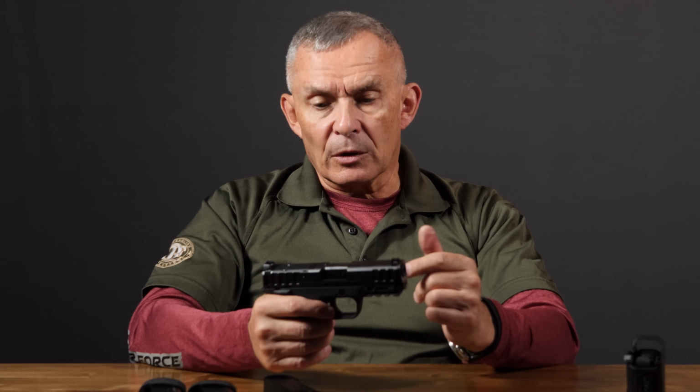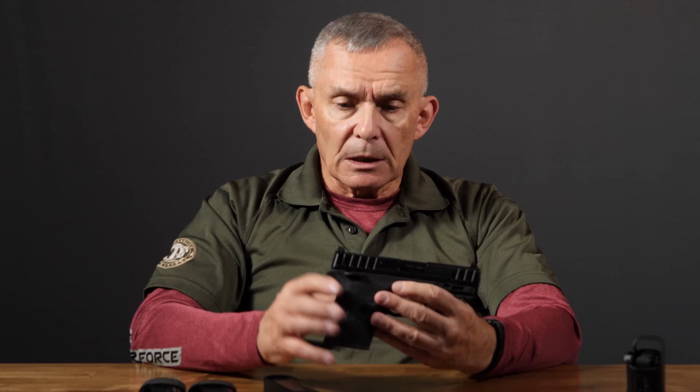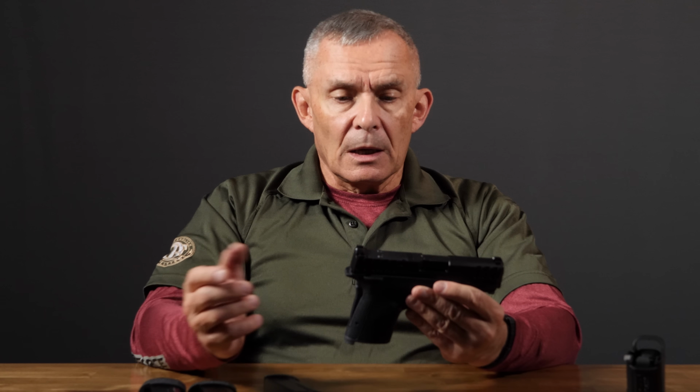You lock the slide back, rotate the lever down, pull the slide off. Take the barrel out, take the recoil spring and guide out. Clean everything, put it back together. So it's a very simple system.